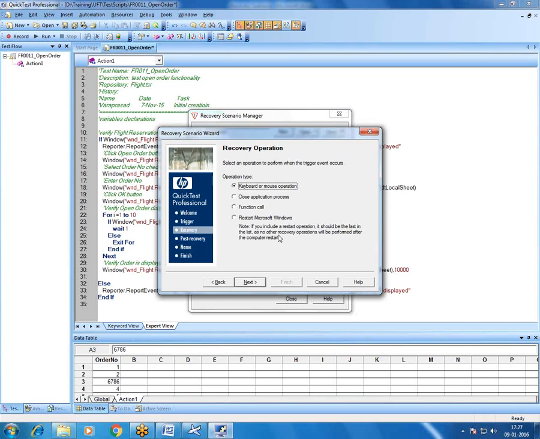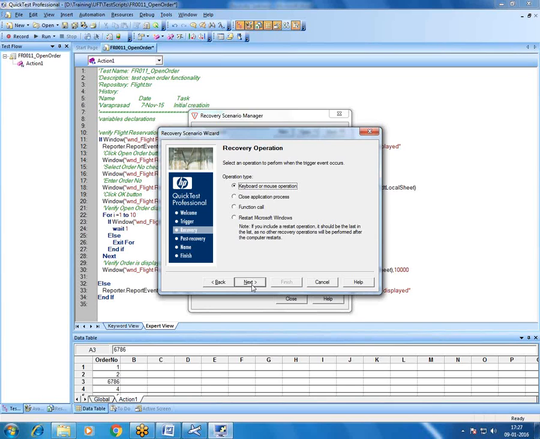These are the four options we discussed. Now to recover this Flight Reservations dialog box, what actions should we execute? Two keyboard actions are enough. The first action is the Enter key and the second action is the Escape key. These are the two actions that should be executed to recover this exception. So I am selecting keyboard or mouse actions here.